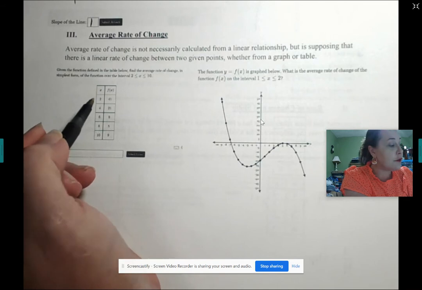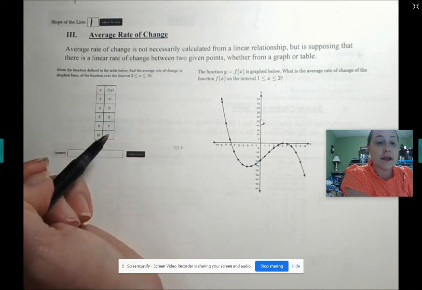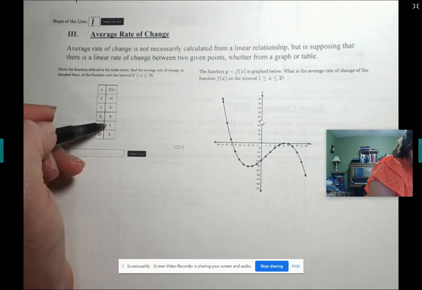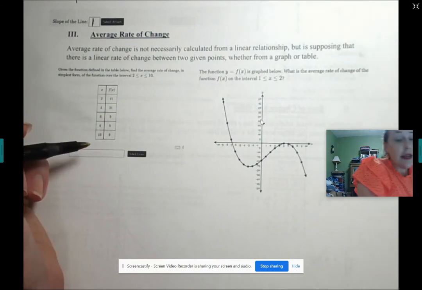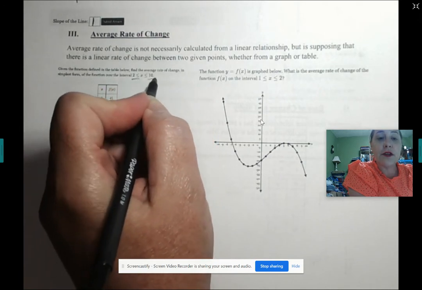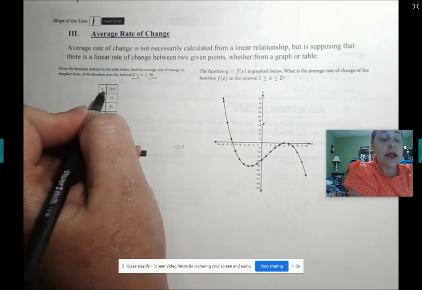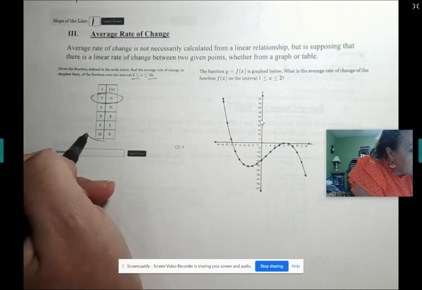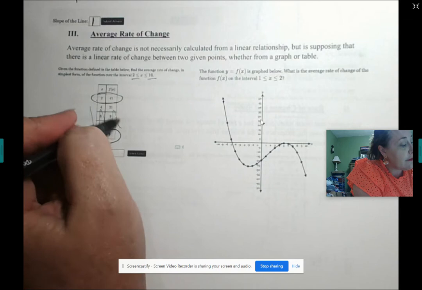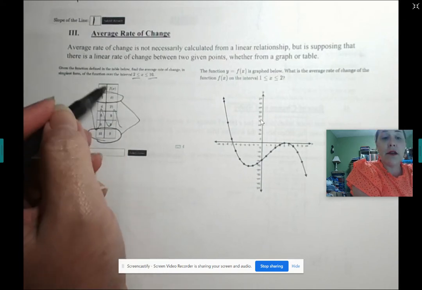So here they give us a function in a table. It has x's of 2, 4, 6, 8, 10, and it has y values of 41 all the way down to 21, 9, 5, or 3, and back up to 9. It is asking for the average rate of change between the x values of 2 and 10. So we are literally looking at this point and this point, the x value of 2 and the x value of 10, and we are ignoring all the rest of these. And we're focusing on how the y's changed.